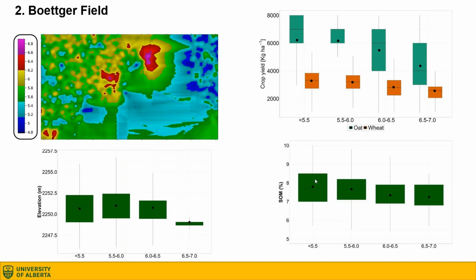However, when we looked at the elevation in this case, we found that this farm was kind of unique. The lower elevation areas had higher soil pH where crops could grow, and you can see that higher elevations had lower soil pH. We would go back at some point and do the soil sampling again and see whether in some farms there were slopes that have been poorly managed, and this is what is showing up here, or at this moment we are not quite sure what is happening.